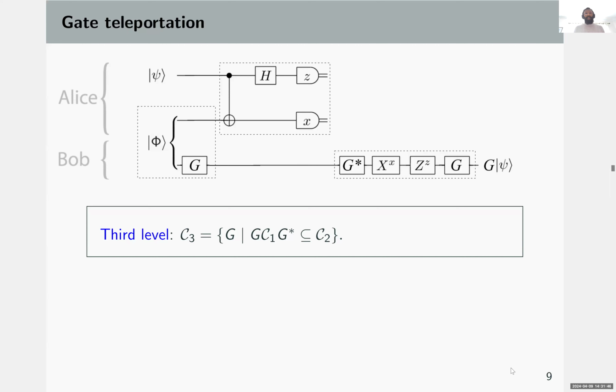So the third level gates are important because that means that this whole gate teleportation circuit can be done fault-tolerantly. Which means that in order to do G, we can now do G fault-tolerantly as long as we have access to this Bell state that has had G applied to it. Basically we do G in advance on a kind of scrap piece of paper, and then when we need it, we can apply it fault-tolerantly. So this moves all of the difficulty of doing G from doing it inside a circuit to preparing some nice state.